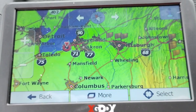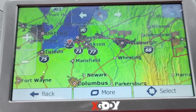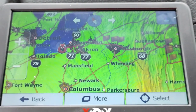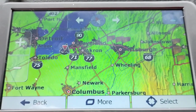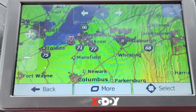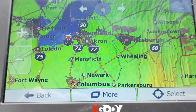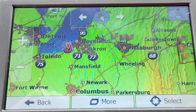All right, finally got the route I wanted. It only took 7 waypoint drops. I had to change my weight down to 35 tons, which isn't true, but I know this route is an 80-ton or a 40-ton route, so we're going to run it. And I had to change my height down to 13.47 just to satisfy this GPS.